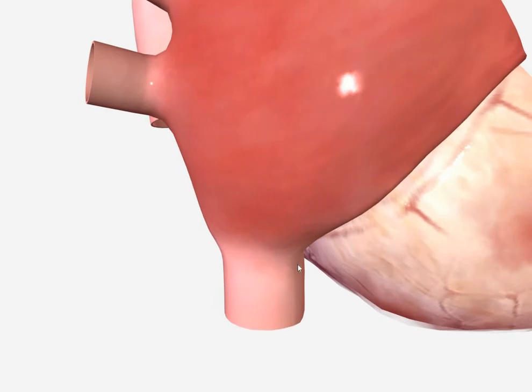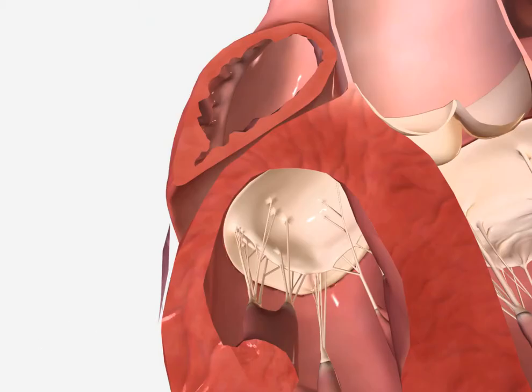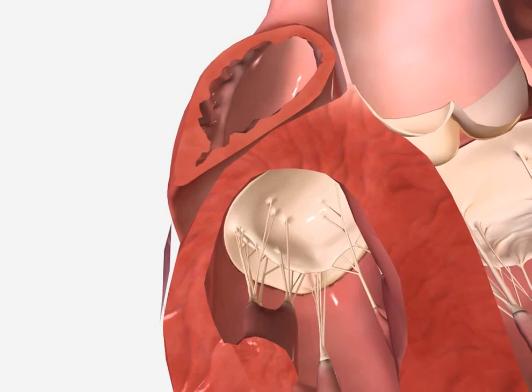I should add the semilunar valves have three cusps each. And it is going to be ejected upon ventricular systole via the pulmonary valve, which unfortunately we don't have an image of, but you just have to imagine it's more or less the same as the aortic valve here, just it separates the right ventricle, or blood in the right ventricle, from the pulmonary trunk, which is this blood vessel here.